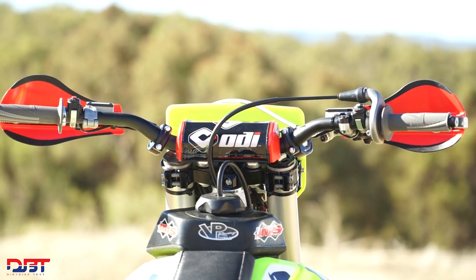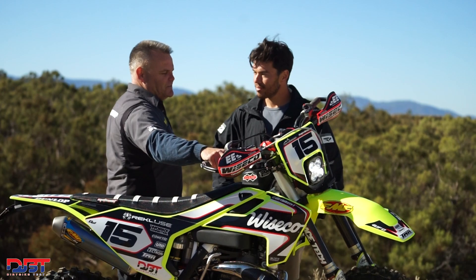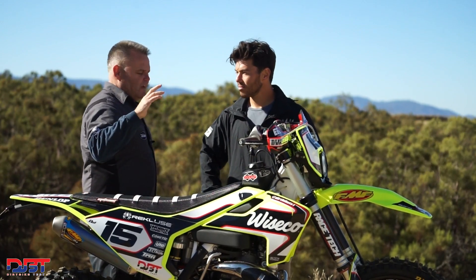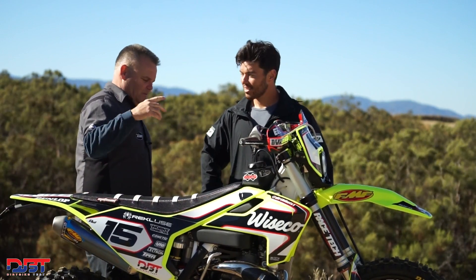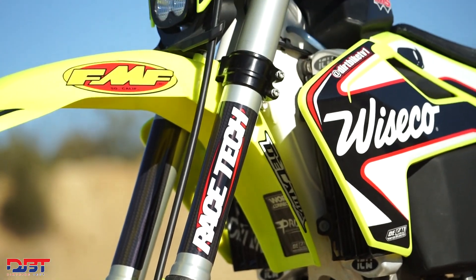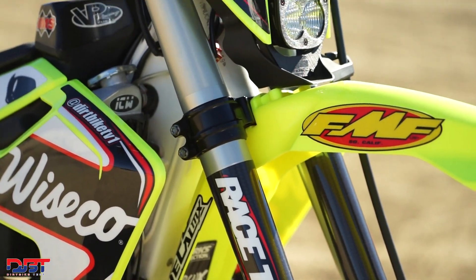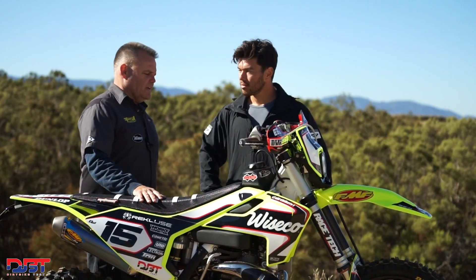ODI champ bars — I really like the Flight bars without a crossbar pad on the off-road bikes, although on the motocross bikes I tend to like the SFT ones. We have those on here with Enduro Engineering hand guards. I like wraparound hand guards for trail rides since I do fall over a little bit — it's nice to drop it and not worry about breaking something. The big thing on suspension is Racetech. We did their spring conversion, which is a single spring conversion — kind of a cheaper option. We've done a few bikes over the years with this and really like it — good performance and not having to deal with air settings.